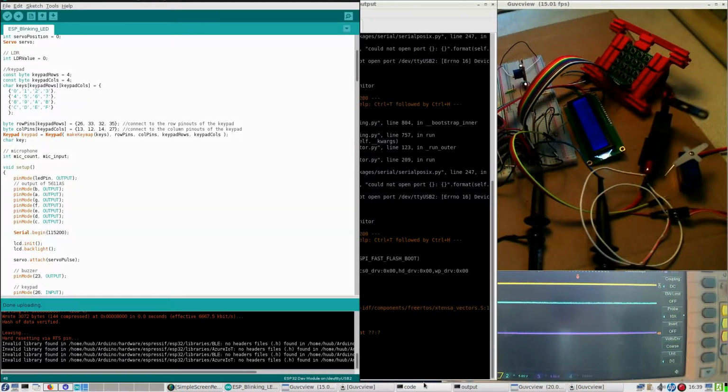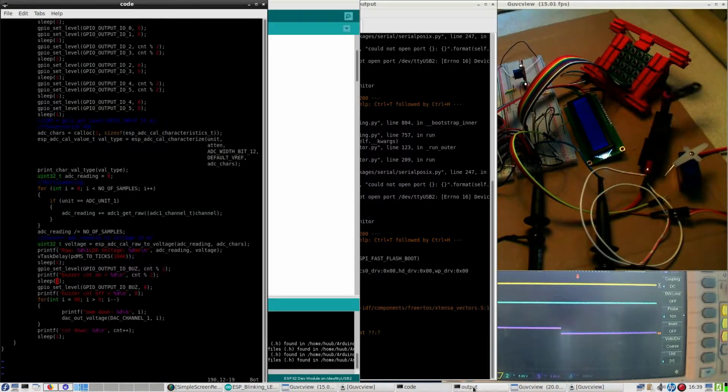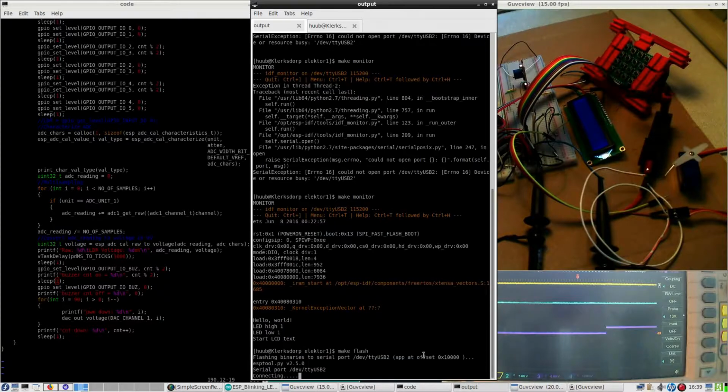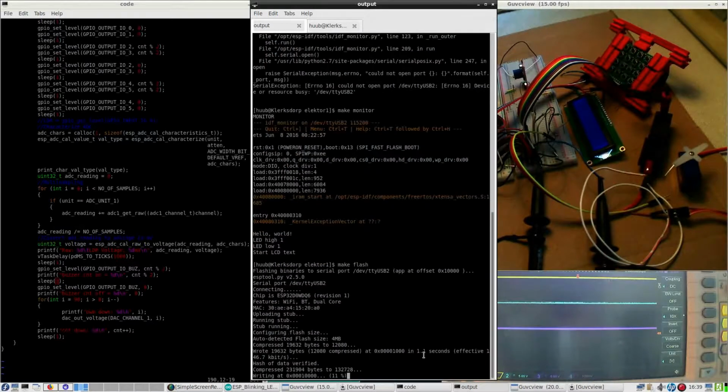Now can I get it to work again? Make flash. Both stop.